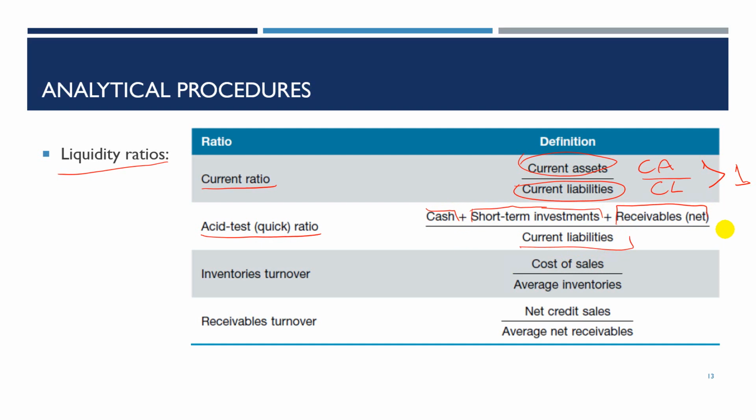The auditor will compare the trend in both ratios over time to assess whether their client situation is improving or deteriorating. The auditor will also compare these ratios with the industry average to assess their client's liquidity relative to close competitors. Inventories turnover, which is equal to cost of sales divided by average inventories, measures how many times a company sells its inventories in a year.